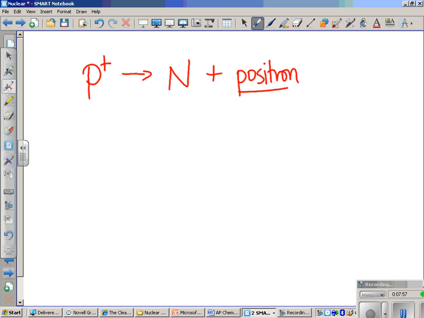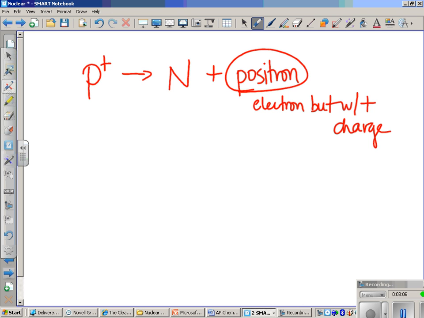Now, a positron is like an electron, but with a positive charge instead of a negative. So essentially, it is a massless positive charge. So essentially, you're taking a proton and you're stripping it of its positive charge. And the symbol for it is like the electron, where it will be a beta, but it'll be a 0 and a +1 to indicate that it has a positive charge. So if we did the example, say we have carbon 11, and it tells you to undergo positron emission.